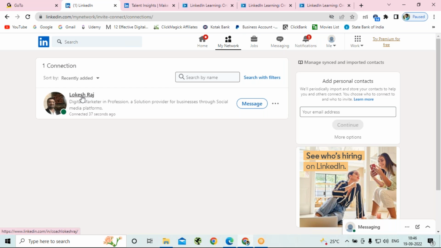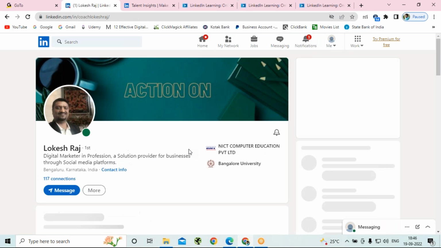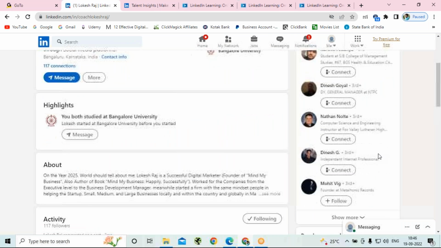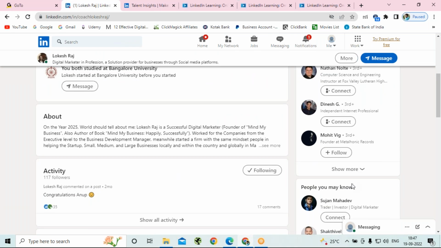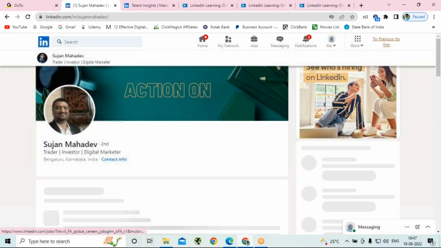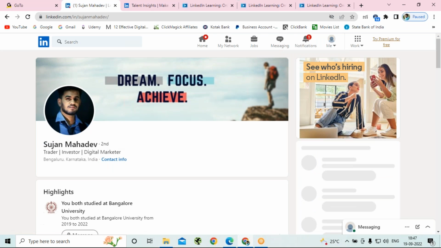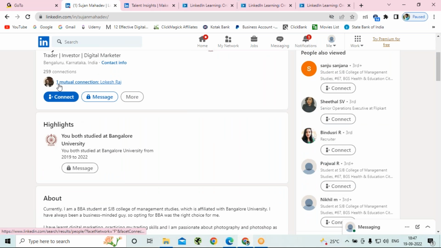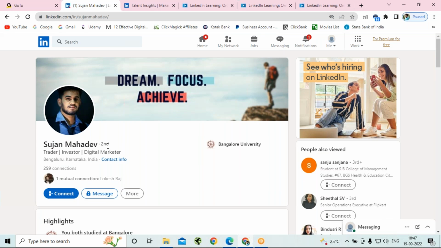If you see this connection, it is going to be a first connection. If you find any person over here who is connected with this person, they are going to be second connections, because they are connected with the first connection person.